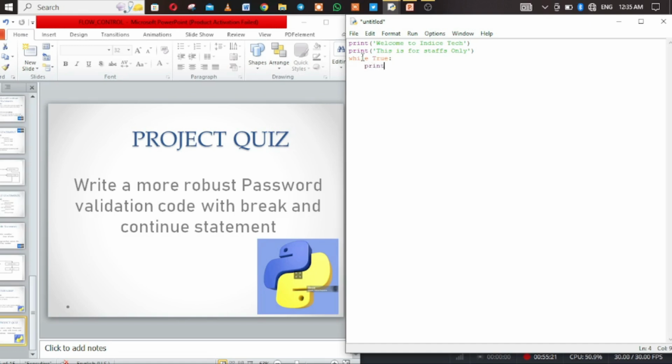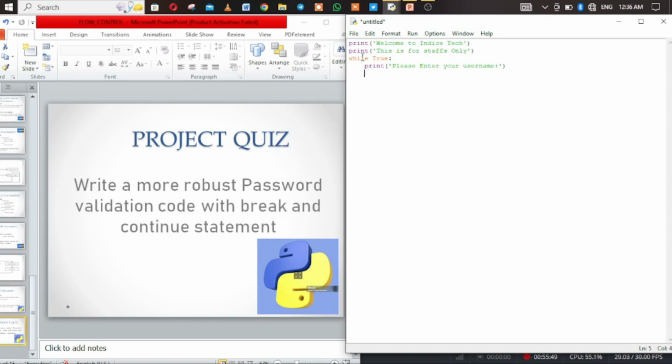Print, please enter your username, and once the username is entered, let's save the username as name.